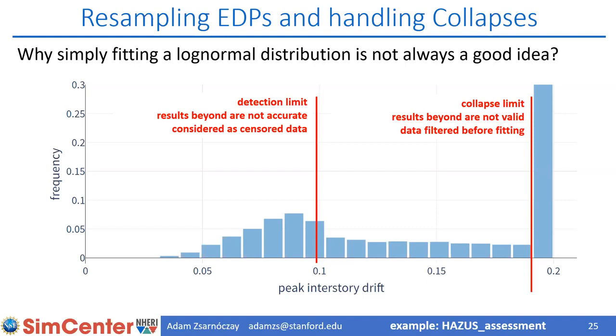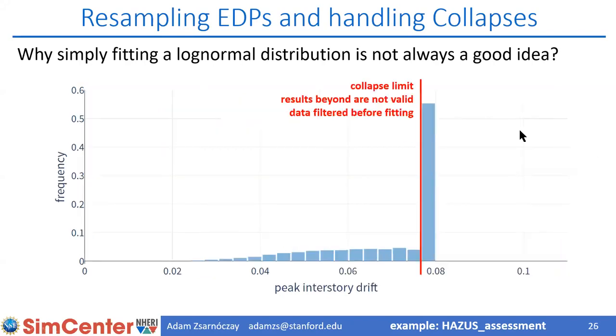The last thing I wanted to mention is the difference between fitting a log normal distribution and a truncated log normal distribution. When you fit a log normal distribution, its range is going to be from 0 to infinity, right? The problem with that is apparent in this case. So I created this other data set where I imagined that I trust my numerical model because we are only ranging from 0 to like 10% drift. But for some reason, in this structure, the collapse limit is at a much lower value. So it's around 8 or 7% drift.